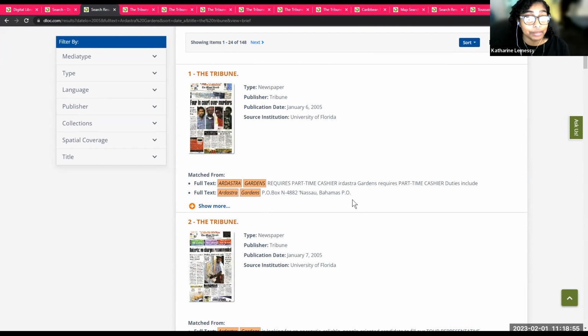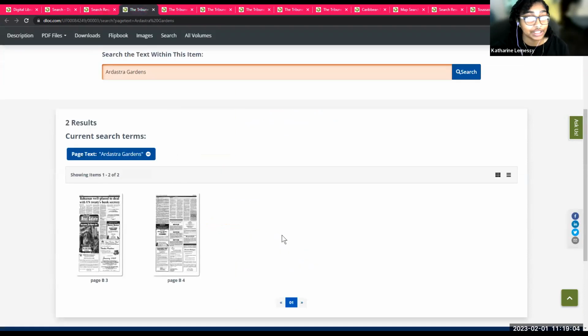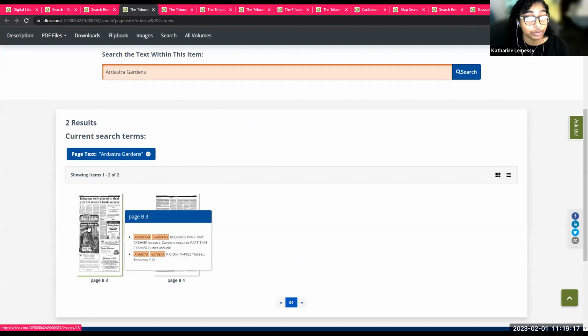The result highlight mentions our text in orange, and I'm just going to choose the first result, again opened in another tab. So here are the two pages in which Ardastra Gardens is mentioned, on page B3 and B4. When you hover over these pictures with your mouse, it will pop up with a highlight of the sentence where the text is mentioned.